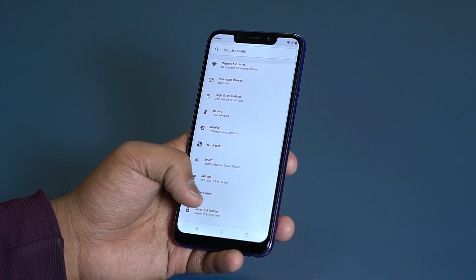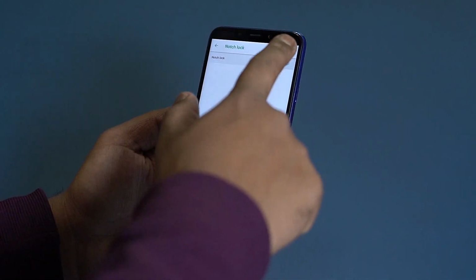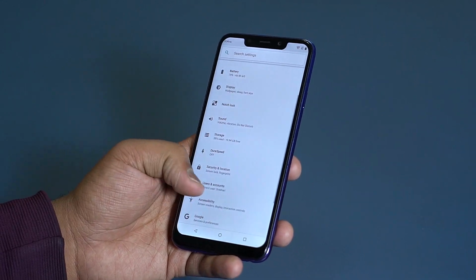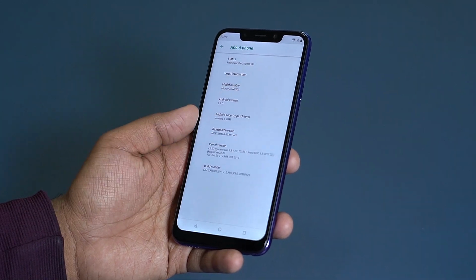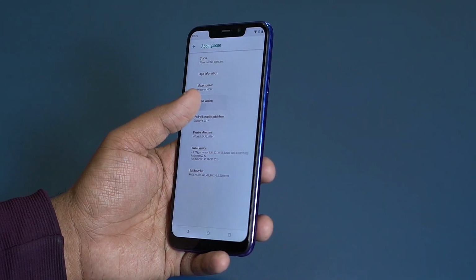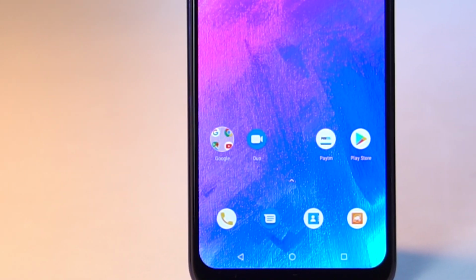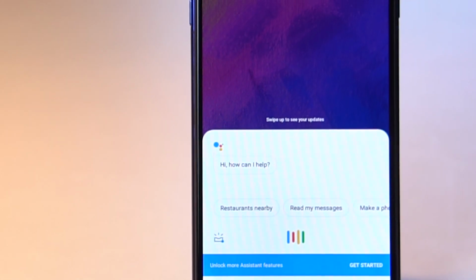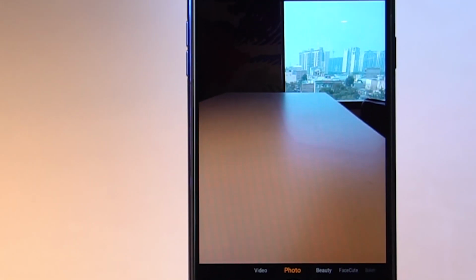The only valuable feedback I would present is that the software needs to feel slightly more refined. There were a lot of places where the notch wasn't optimized well. The camera app also needs a lot of work, which we'll talk about in the next section, but the software on the whole doesn't feel as refined as it should have been. And for me, I think though this hardware is not difficult to nail, a good software experience is quite difficult to nail, and I do hope that Micromax takes this feedback and works on the software so that it becomes easy for people like us to recommend these phones, and also for the user to get a reliable software experience.